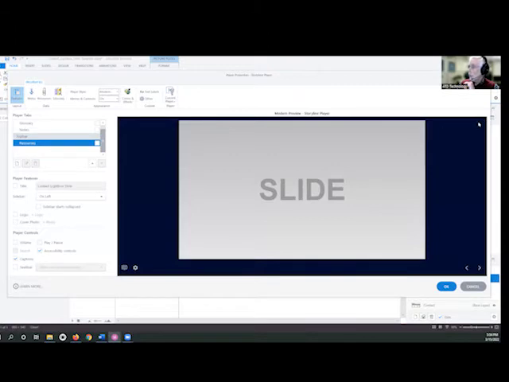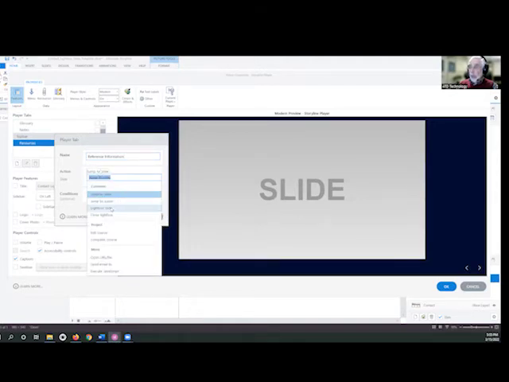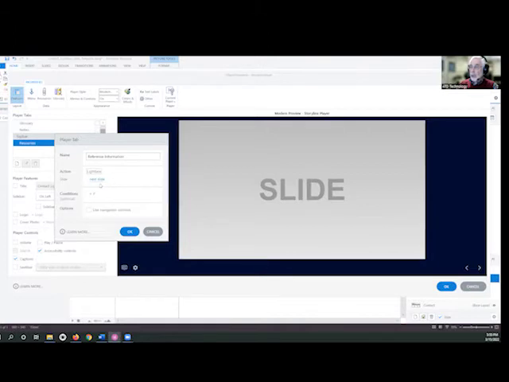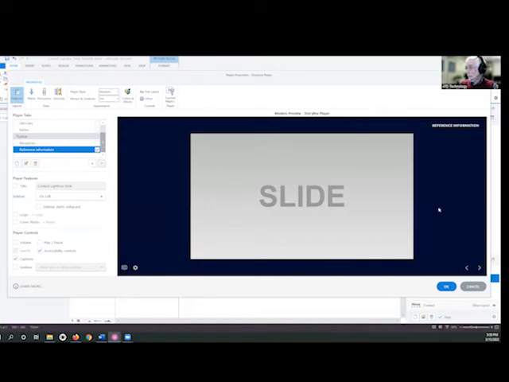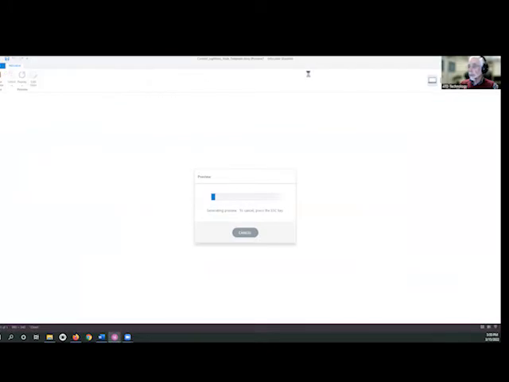Okay, we have no reference up here. Down here, you click Add. Let's call that reference information. And then the action is we want to lightbox the slide. What slide do we want to lightbox? We click next slide and we'll see contact down here. Contact was the slide that we entered. Click OK. Click OK down here in the lower right, and let's see what we have.